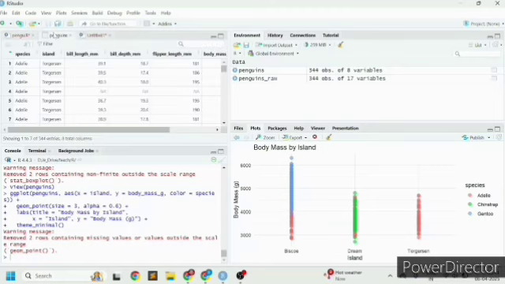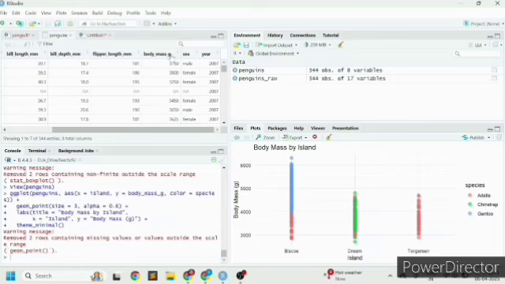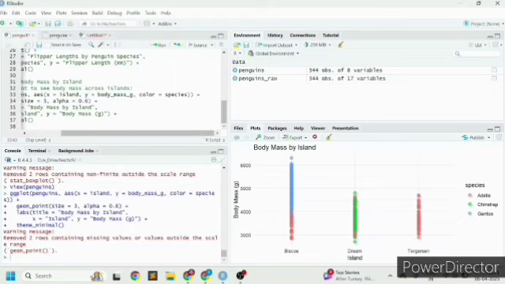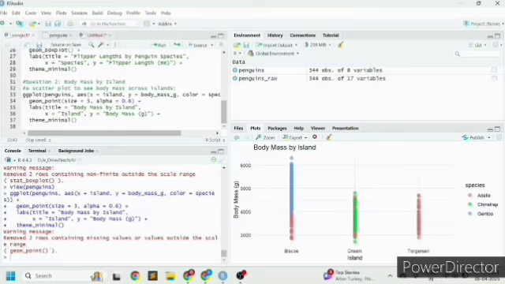If you look at the dataset, which you can open by clicking the penguins variable in the environment section, we have the body mass column as body underscore mass underscore g. That's what we are supplying here. So the y-axis will be body underscore mass underscore g, and the color is taken from the species column. So this directs that you need to create a new plot with these specifications, but which type of plot do you need to create?